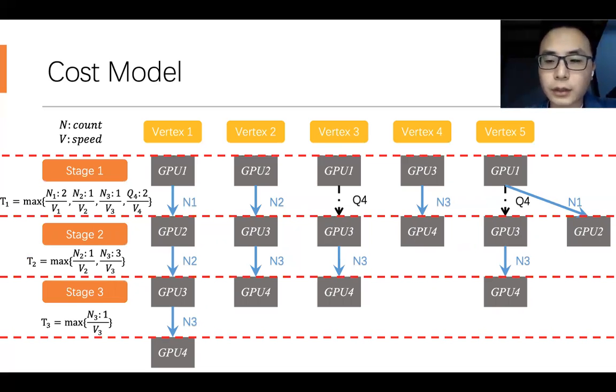By aggregating the cost of stages, we can get the overall cost for the communication. So in each stage of the cost model, we only consider the slowest link, which encourages our algorithm to balance the communication on different links to minimize the stage cost. Also, all the communication on the same link is aggregated together at the same stage, so the contention is considered naturally in our cost model.